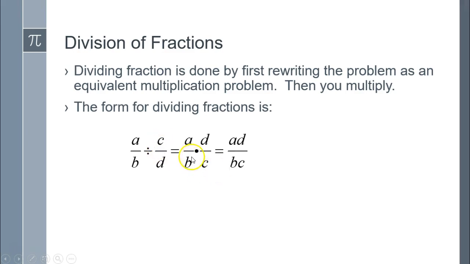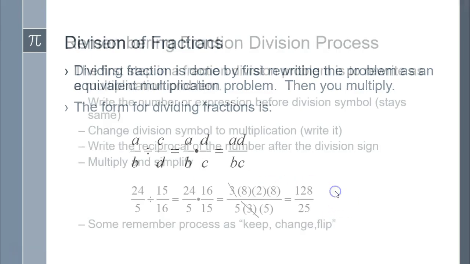But multiplication and division aren't the same thing, so you also have to adjust this. The c over d becomes a d over c. You swap the numerator and the denominator. We call that using the reciprocal. So you keep the first fraction as is, you change division to multiplication, and you write the reciprocal of the second fraction. And now we have a multiplication problem. We just get top times top, bottom times bottom. So our first step in dividing fractions with numbers, with letters, with rational expressions is going to be to turn it into a multiplication problem and then do the multiplication problem.